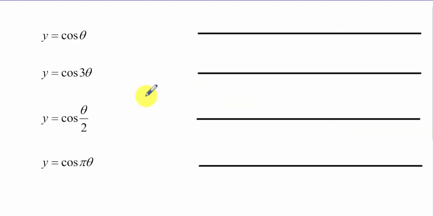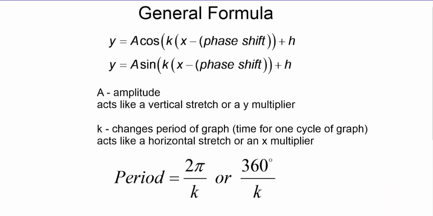So now we're taking a look at what happens to this value in front of the x, or in front of the theta value. And if you look back at our previous slide, we're talking about this k value right here that's changing because that's in front of the x value or the theta value, whatever you want to call it.